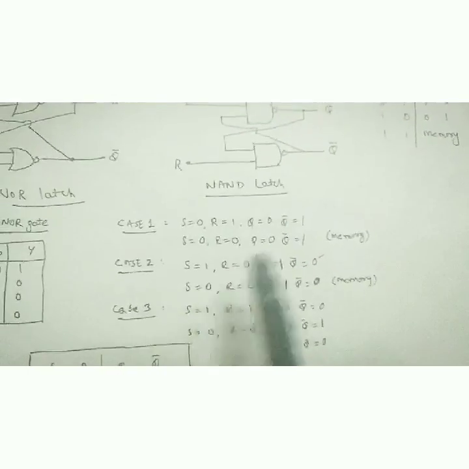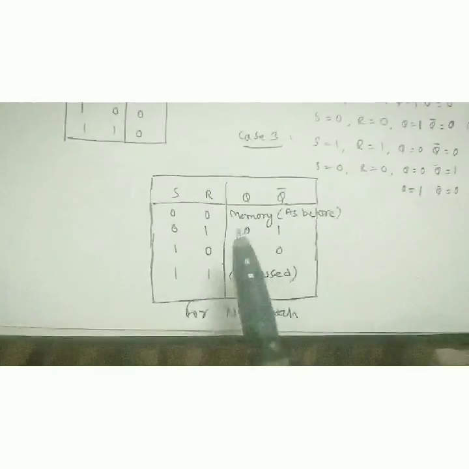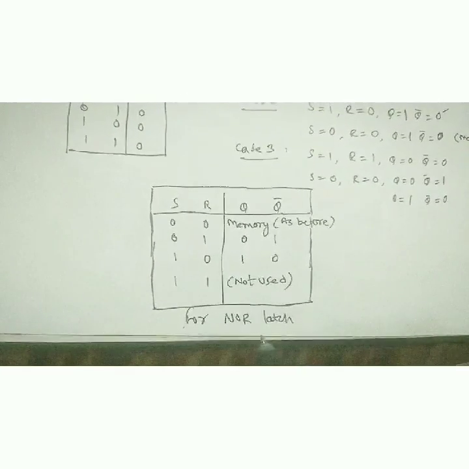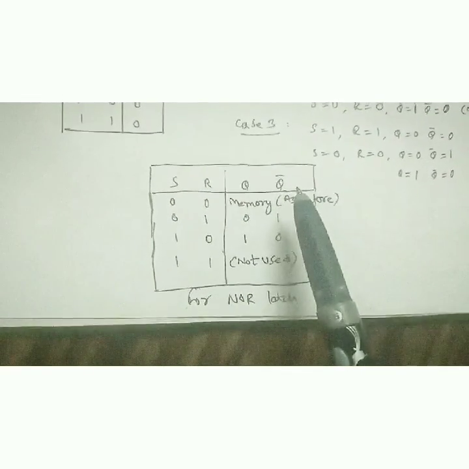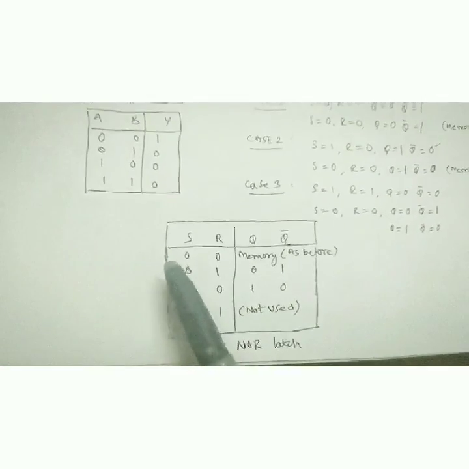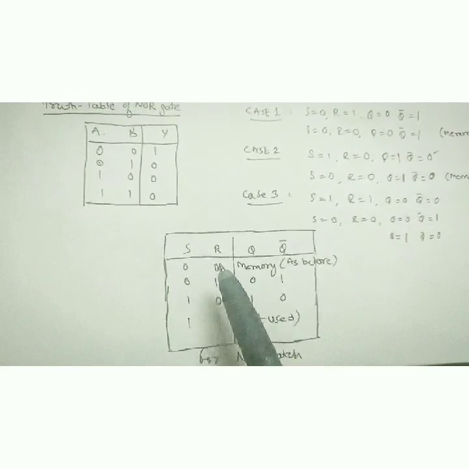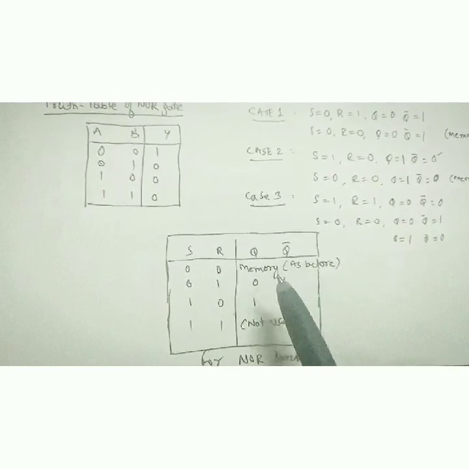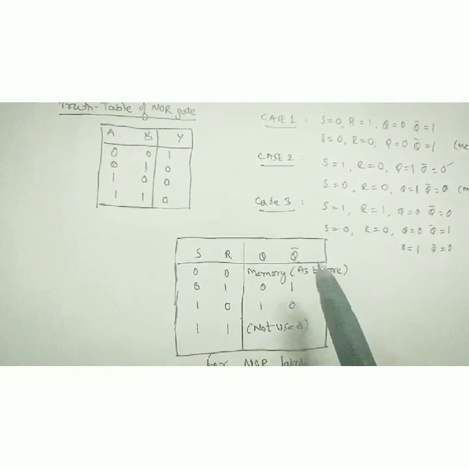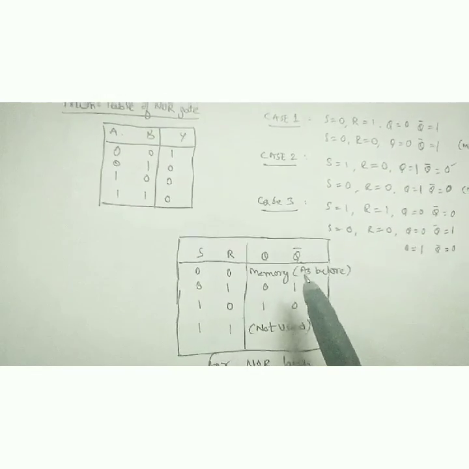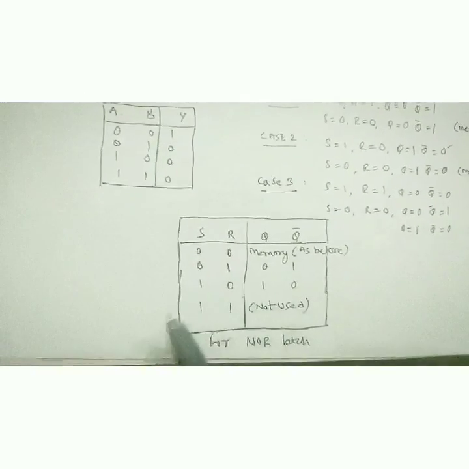And finally, to sum up all these operations of this NOR latch, we can call this a truth table for the NOR latch. As you can see, here you are having S and R inputs, Q and Q bar outputs. Now we can see that when there is no input, or we have removed the inputs, that is S is equal to 0 and R is equal to 0, it is known as memory state, or we can also call it no change, or the outputs are stored just like what was there earlier. That is why we have written over here as before.